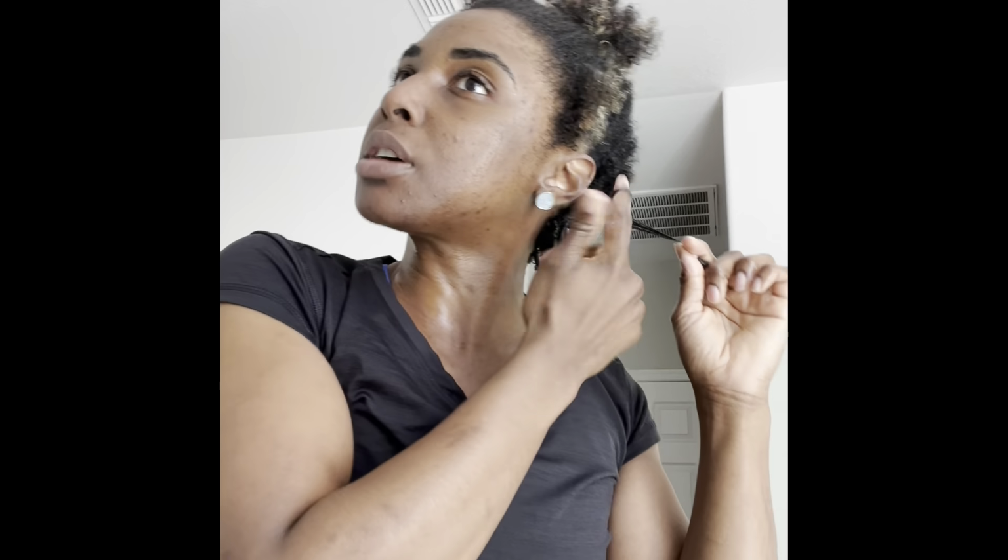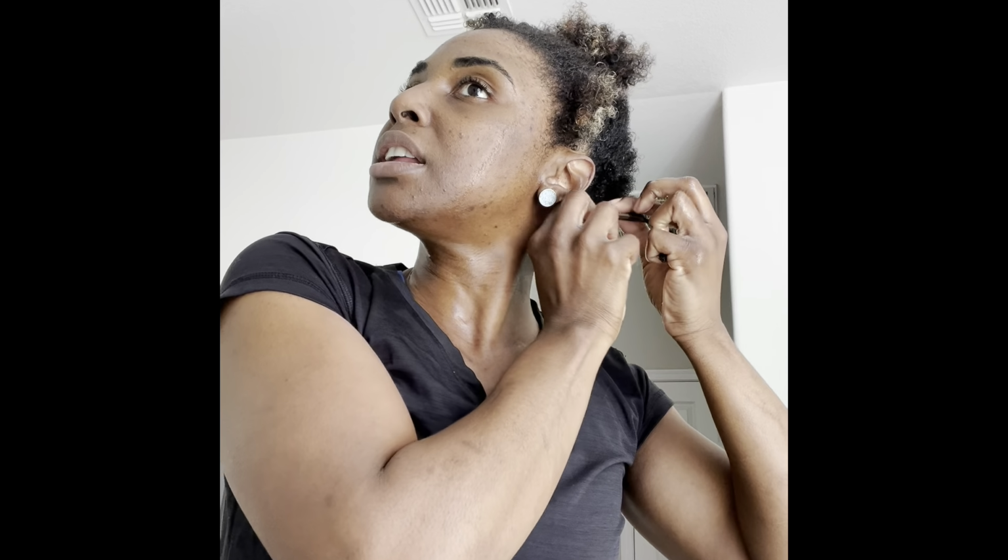Before it was so easy to manage, more soft. Now my hair is more on the coarse side, and it's just not easy to manage like that. I don't know why it's growing back like that, but it still looks really pretty and it's thick. I love the thickness of my hair. Well, I love it and then I hate it at the same time. Maybe not hate, but I love it because it's thick, it looks really pretty, it looks really full, but it takes longer for me to do.